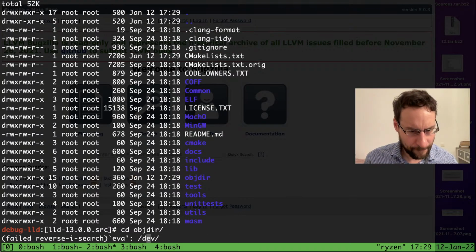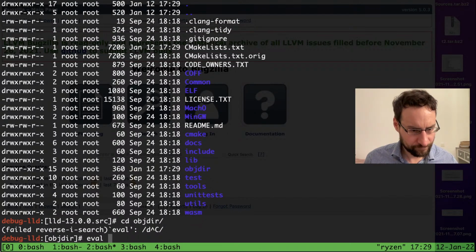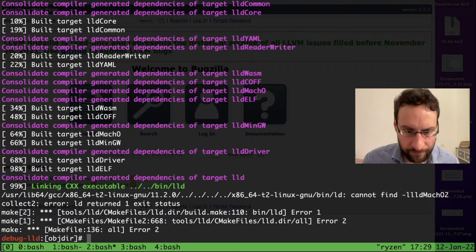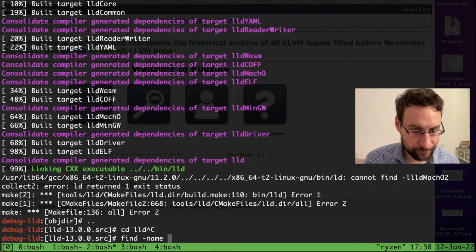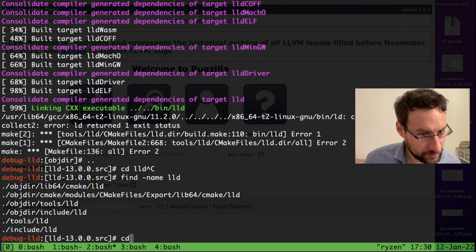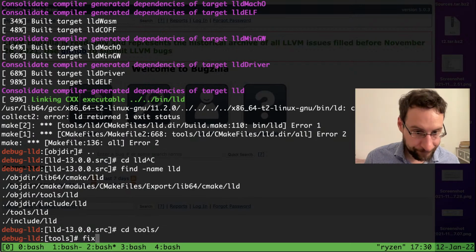And the question is, can we patch that away? So that is of course an LLD. Is it target LLD where? Tools probably.